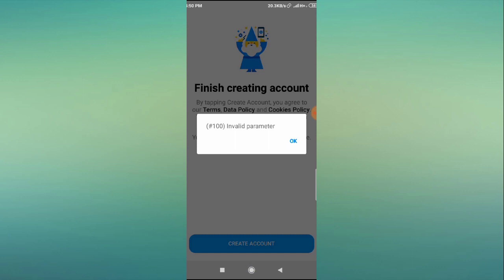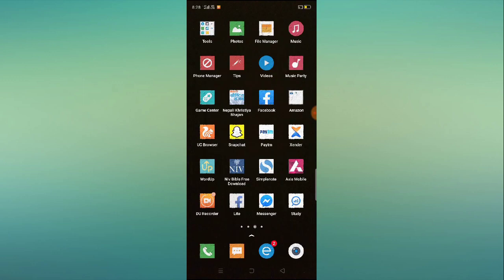So now let's go back. Actually, I have taken this screenshot. I was facing this problem a few hours ago, this same exact problem on my Messenger when I was trying to create a Messenger account.